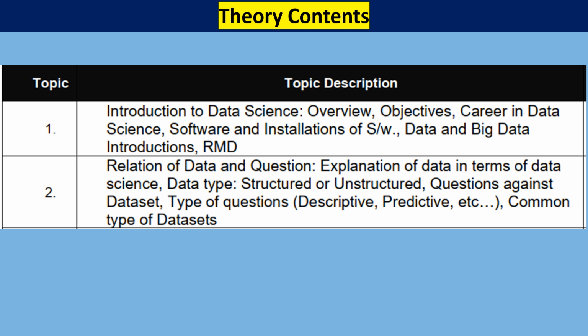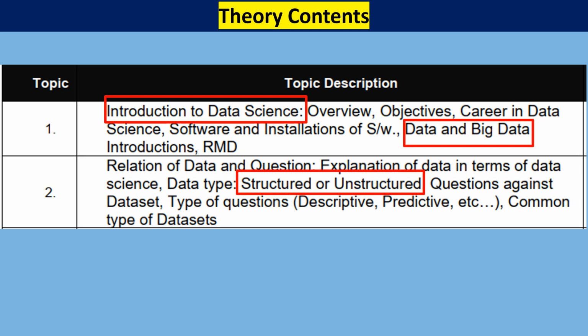Data science is widely used in various industries, offering careers like data science and analytics. It also introduces big data and its specialized tools. Data in data science is used to answer key questions by identifying patterns and trends. It can be evaluated as structured, unstructured, descriptive, diagnostic, predictive, and prescriptive.